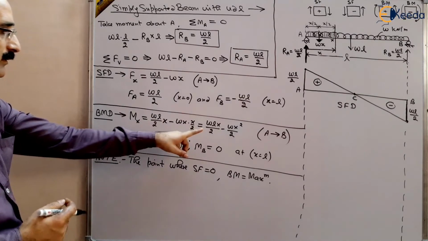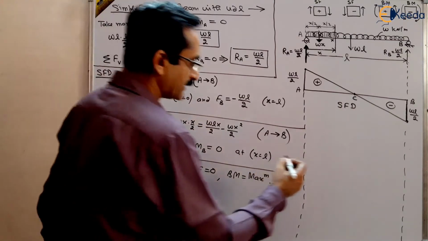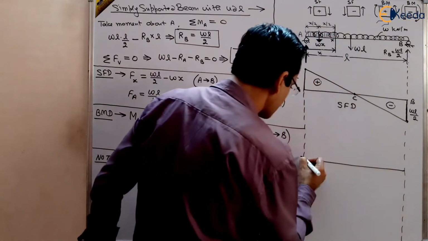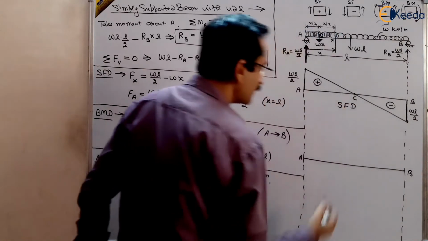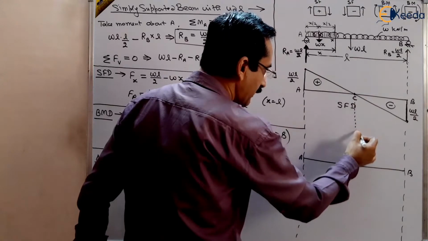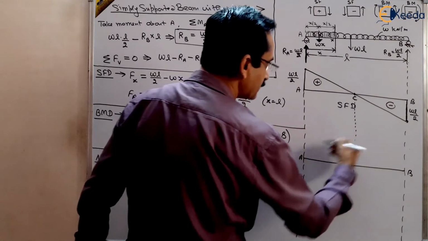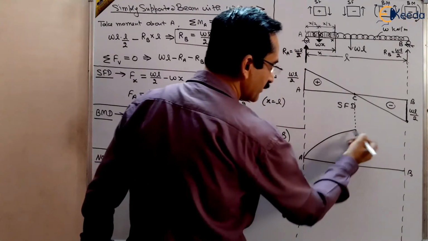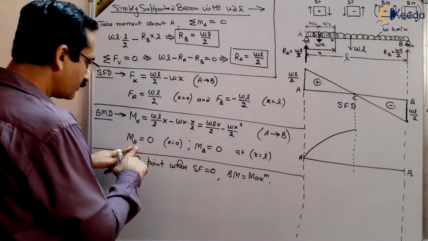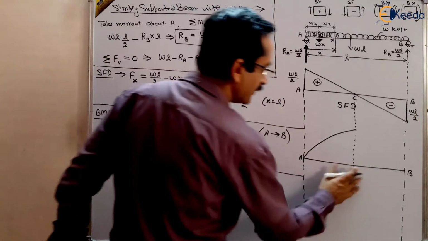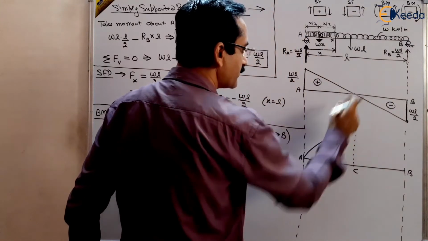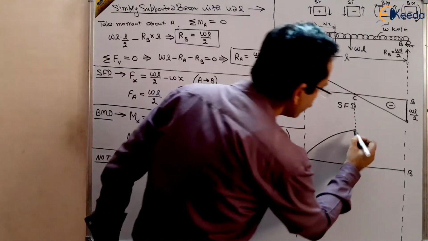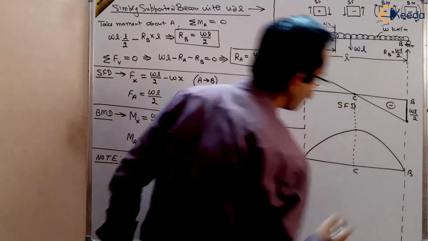So it means that we can now draw the bending moment diagram like this. This is a beam A to B. The bending moment must be maximum at this point, and it should be parabolic. It goes from 0 to maximum at C, because we know that at the zero shear force the bending moment is maximum, and then at B again it is 0, from maximum to 0, right?